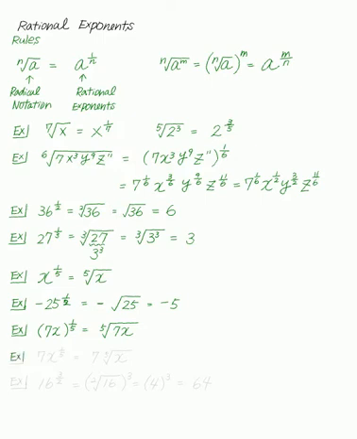This is in contrast to this next example, where I have 7x to the 1/5 power without parentheses. Now, the radical is only going to apply to the x, not to the 7. So the 7 will be on the outside, and that will be times the 5th root of x. Please note the difference to the previous example.